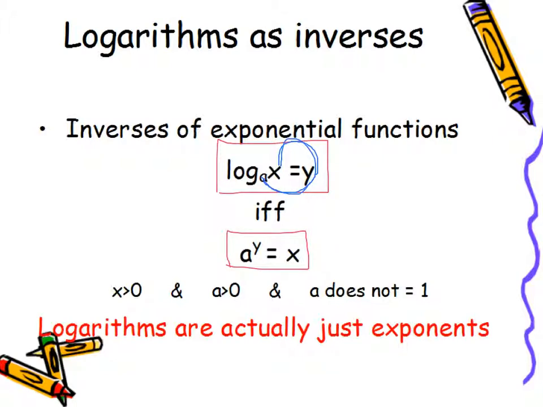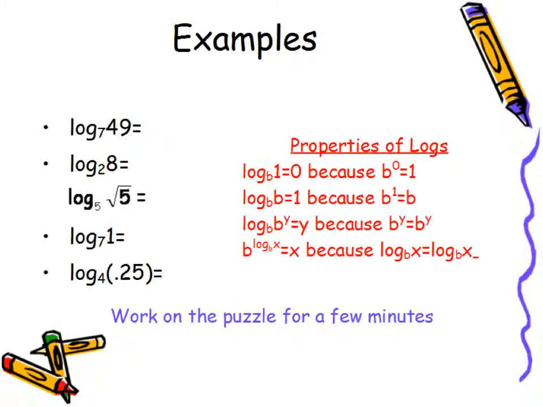Okay, so let's try some of those. Let's practice evaluating some logarithms. On this first one, I'm looking for log base 7 of 49. Now remember, the log is just the exponent that I have to raise 7 to in order to get 49. That one's not real tricky. I need to raise 7 to the second power. So log base 7 of 49 is equal to 2.